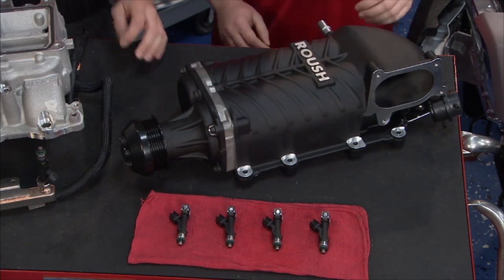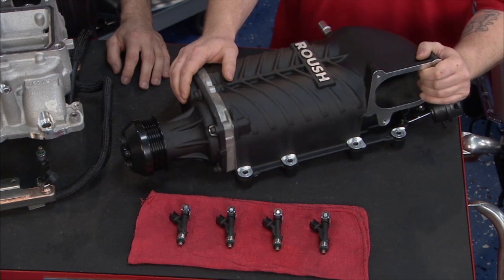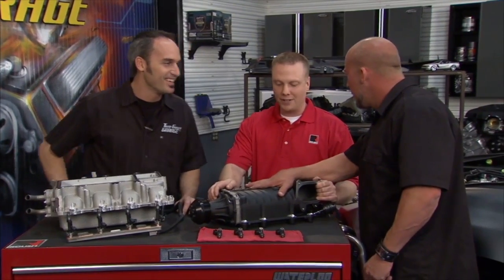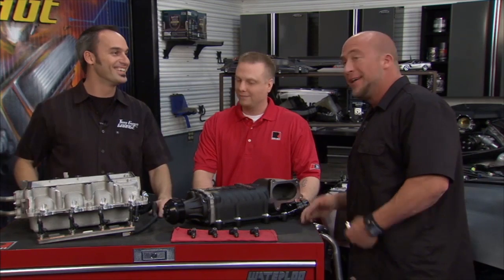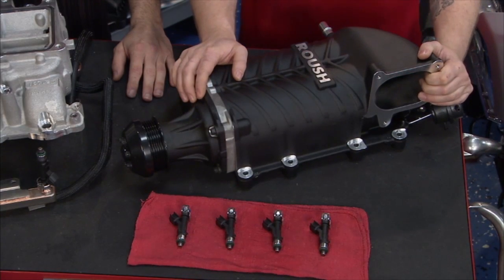Yep, out with the factory and onto our 2300 series kit, TVS, capable of 6 to 8 pounds of boost, making about 540 ponies. Ooh, shut the front door. 540 horsepower? 540 ponies. Right, Willie, 130 horsepower more than the factory. Now these things were known for starving for air on the big end. You guys really attacked that old stereotype, right? Yes, we have. These things really move now with our technology behind it.